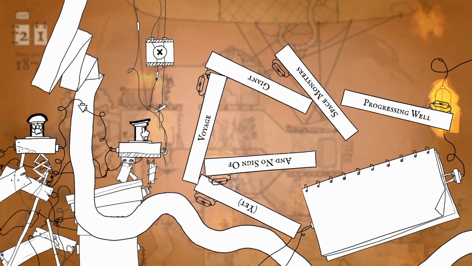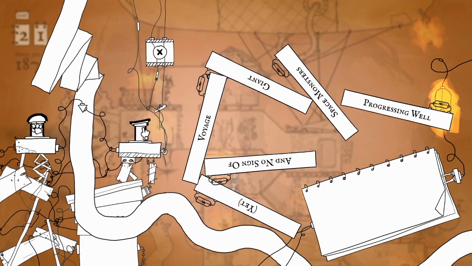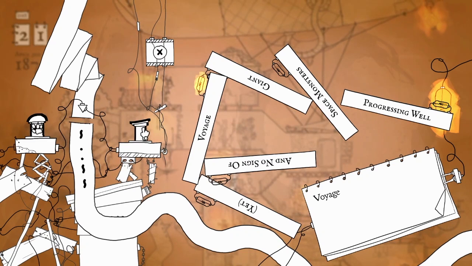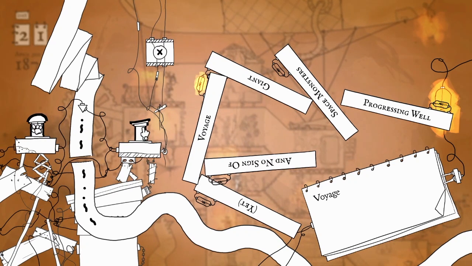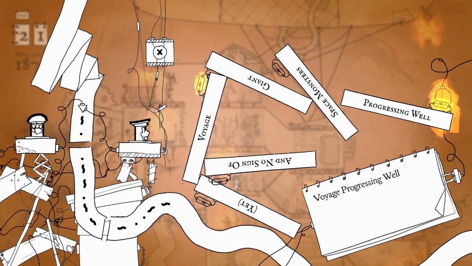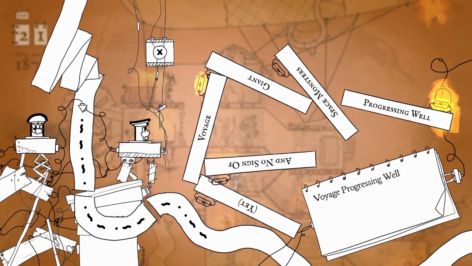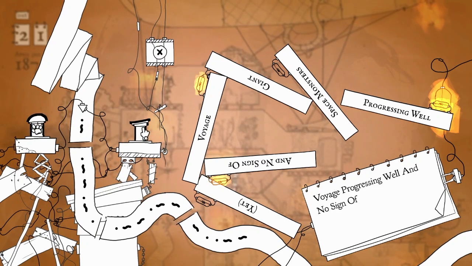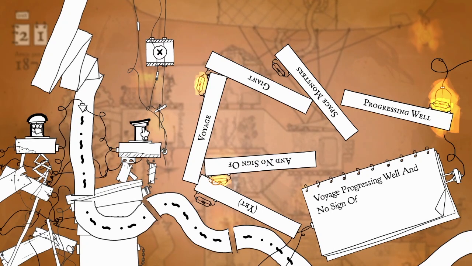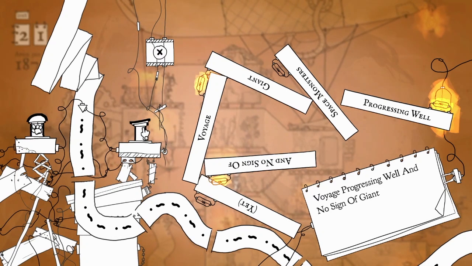So remember the book pages we looked at earlier whilst we were looking at the plants? These are the same pages, and you need to enter the code that is written on there to send a transmission in Morse code. And the message always reads, voyage progressing well, and no sign of giant space monsters yet. So using the Morse code you found on the pages from the book, click on the buttons, left is for a dot, right is for a dash, and enter that. The Morse code itself is always randomly generated. It is never the same on any playthrough. And then once you've entered the Morse code, this will finish the puzzle.